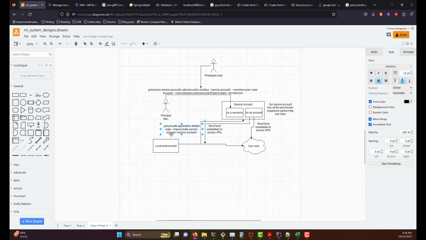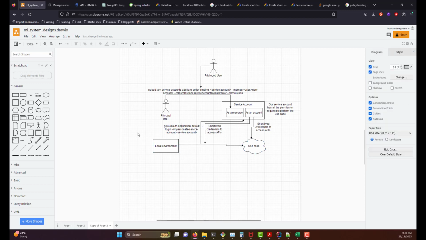So what this command does is it provides the credentials required for the client libraries to perform the impersonation of the service account. Once you run this command, your client library can perform this impersonation, obtain the credentials, and access the APIs and GCP resources.